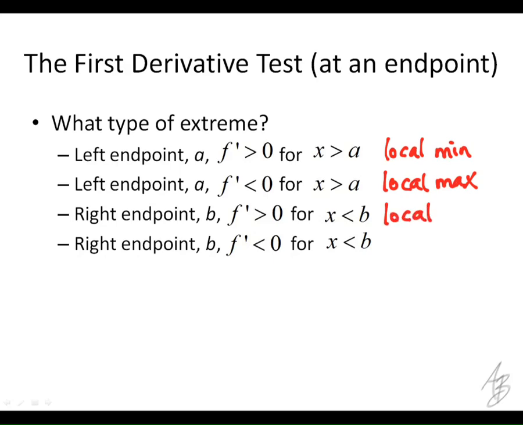And if the first derivative is negative for the right endpoint, what's it going to be? That's going to be a minimum. Does that make sense? I don't want to spend a whole lot of time on this. We will look at least one example tomorrow where you'll have to recognize this also. So if we had to justify whether an endpoint is a local minimum or a local maximum, we would use this first derivative test, and we would say that the derivative is positive to the right of the left endpoint, or whatever, to make our justification. Any questions about that?